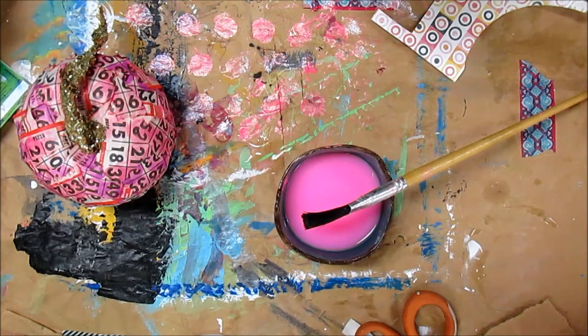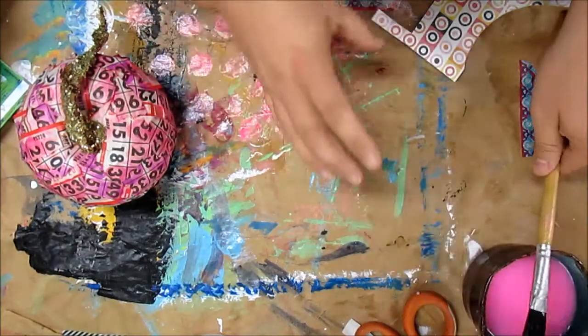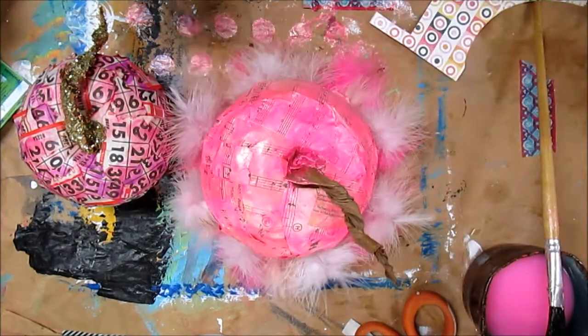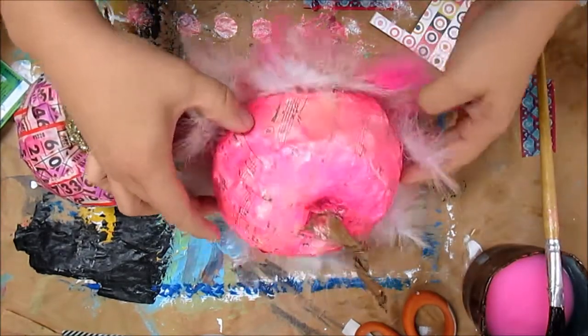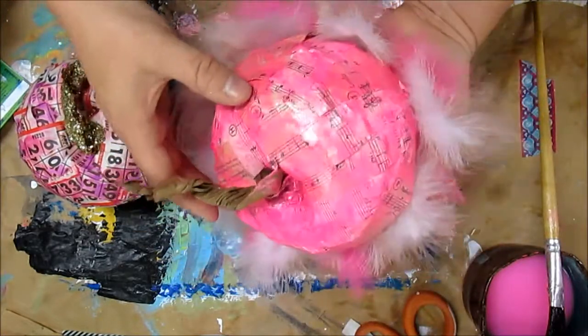So I went to my stash and looked at all my random things left over from other projects, and I found something perfect. Oh my gosh. Okay, so I might be a dork, but that's okay. Look at this. Ta-da! It has feathers. Isn't that adorable? It is so cute. It looks so cute up on a shelf.